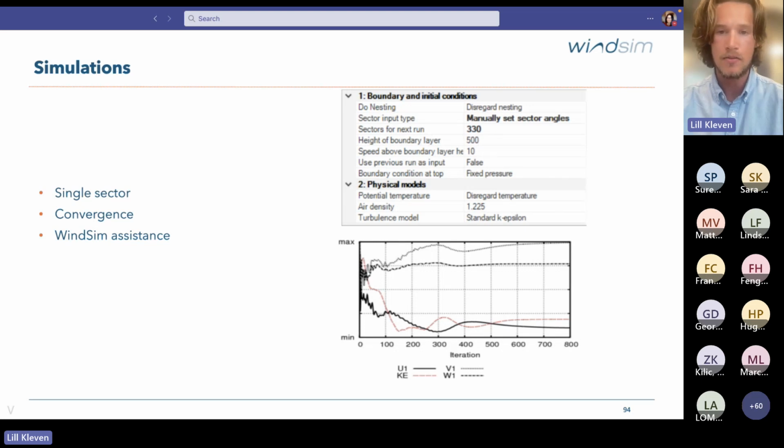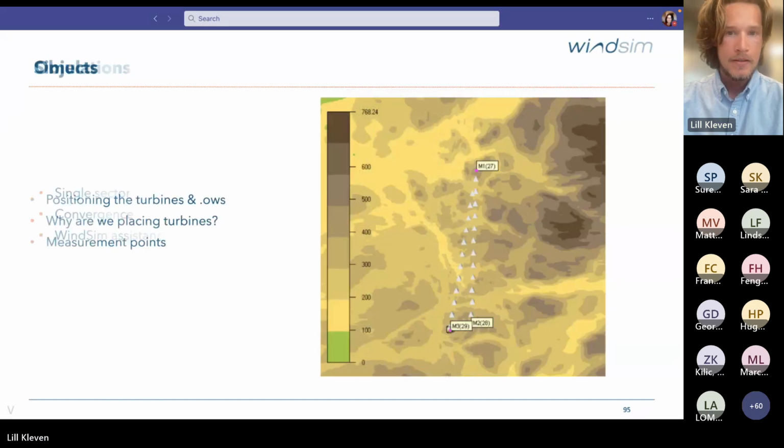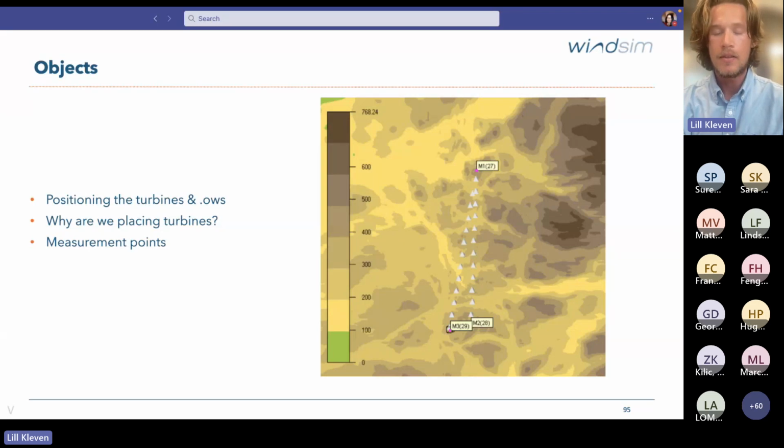In WindSim, I got assistance first from the PhD student at the time, Pablo Duran. He was working part-time in WindSim, and he also did his PhD in WindSim. So he was helping me to set up the models. I positioned the turbines in a large triangle in the middle of the site. This was to capture the terrain effects in different positions and compare the effects by changing the parameters for all the positions of turbines. And I also positioned turbines at the MatMast positions to capture effects there as well.